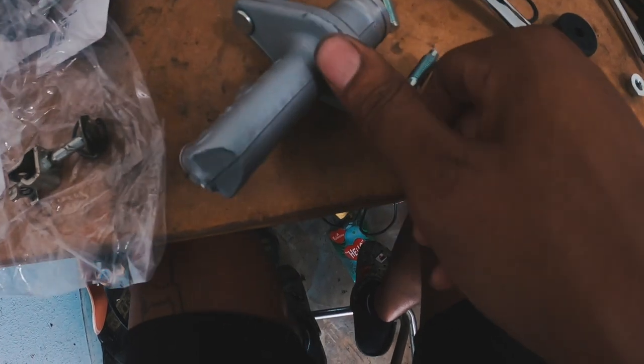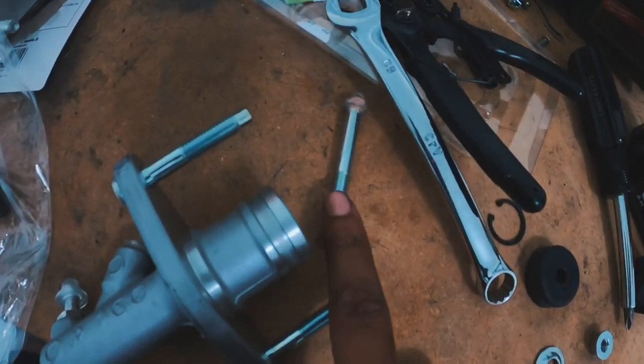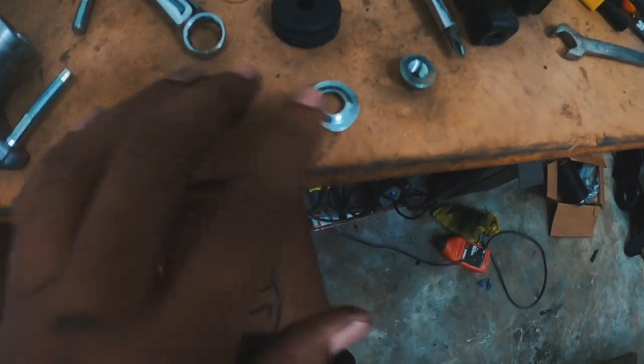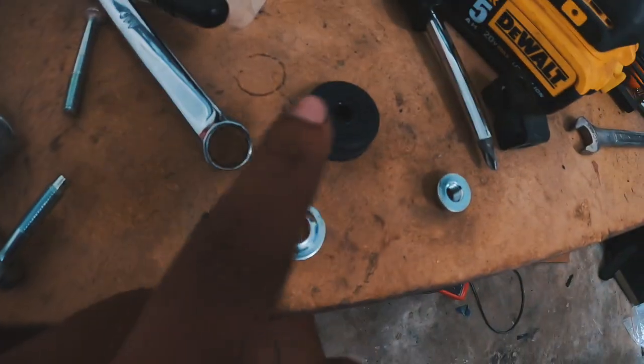I went ahead and removed the rod from the Si. We're not going to use this rod anymore — this rod is gone. We're going to use this rod, remove this silver piece right here, use that, and then use the C-clip. We're going to use these two items — this rod and clevis — and then put the boot back on for protection. There'll be an install guide linked below from Hybrid Racing on the CMC clutch replacement master cylinder.